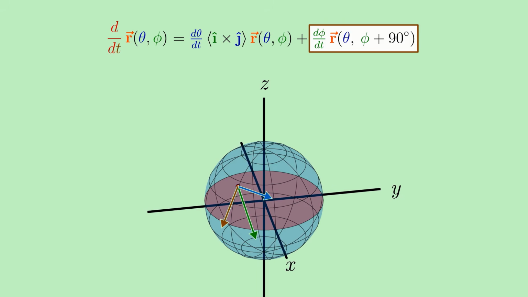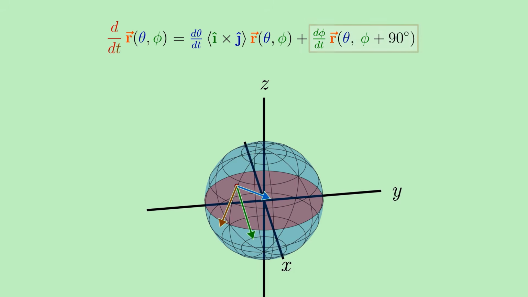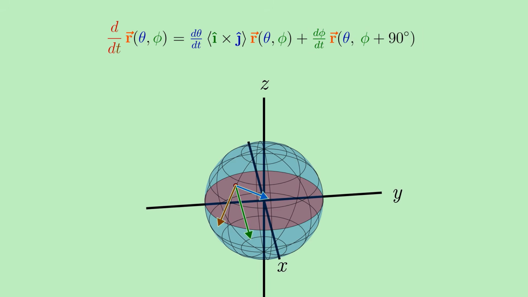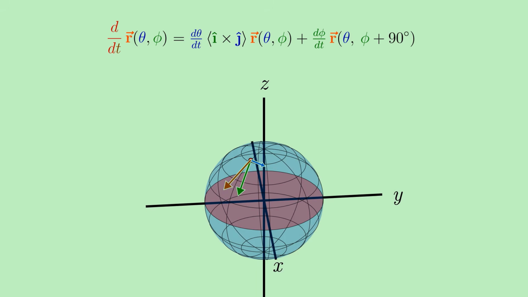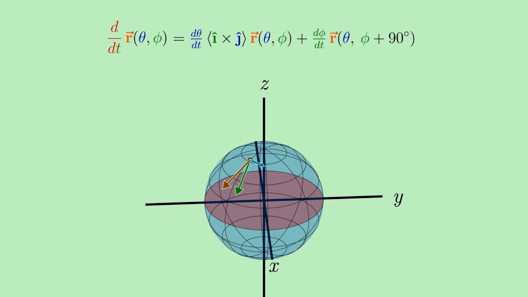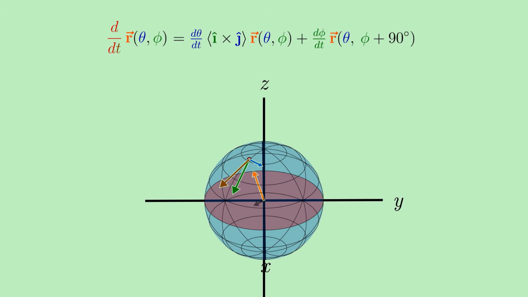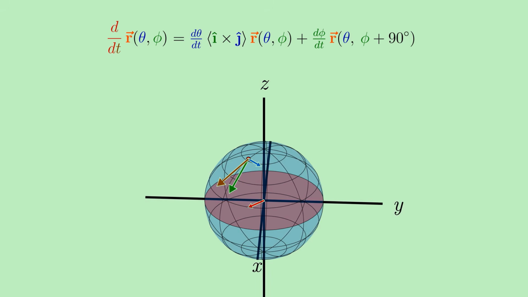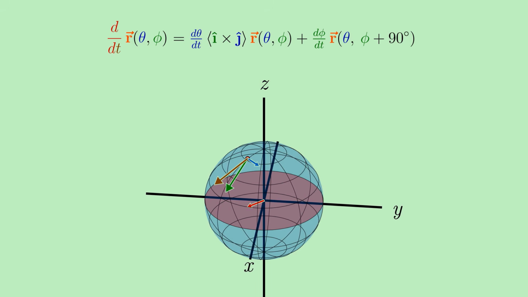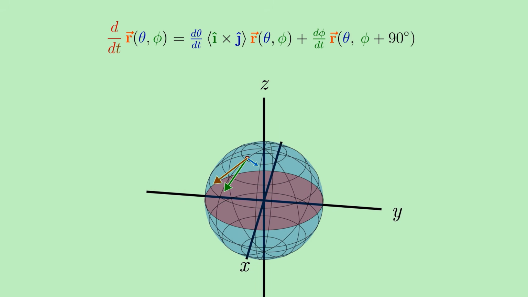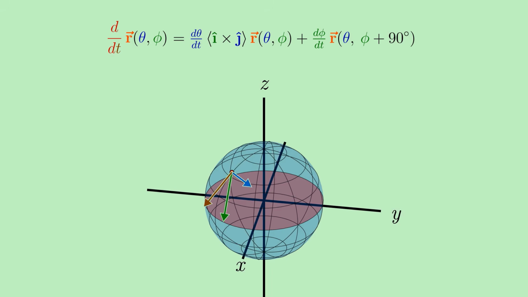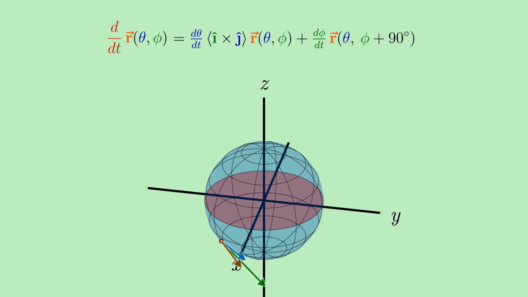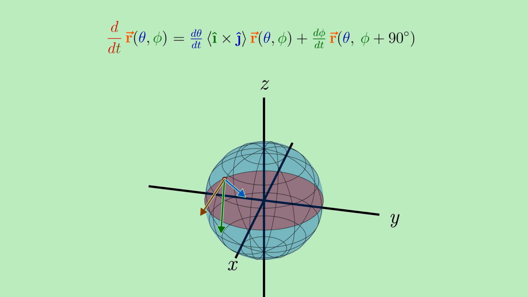If you take a step back, this kind of makes sense. As the point moves closer and closer to the north or south pole, the contribution of its horizontal angular speed to its linear speed should be less and less, which is perfectly accounted for by how we project the position vector onto the xy plane. Position vectors that are near vertical will have small xy projections. Meanwhile, the contribution of the vertical angular velocity should be the same regardless of its position on the sphere, so there's no additional projection factor needed for it.